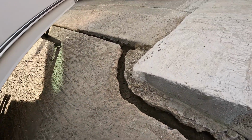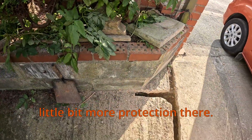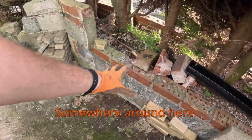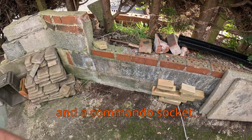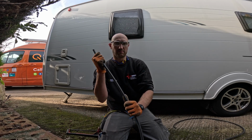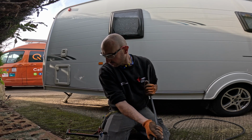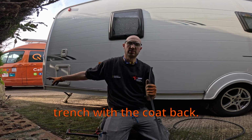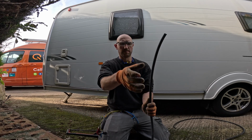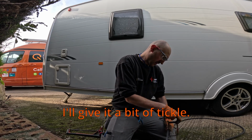Then down and through in a Copex armoured cable. We'll just give it a little bit more protection there, so it's been concreted straight on top, and then across. Somewhere around here we've got an isolator and a commando socket. Right, I've got my little outside isolator marked off my armoured. I'm just going to gland this off before I clip it onto the wall and then work it round. It'll make it really nice and neat, because I'm now wired in the trench with the Copex, so I've got no wiggle room, and that's the easiest way. Gland it now and I can work it down the wall and then in. I've got my mark, I'll just give it a bit of a tickle.